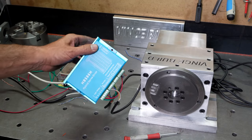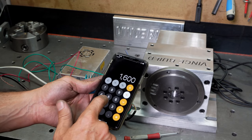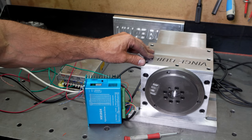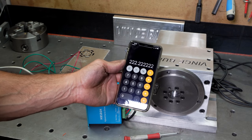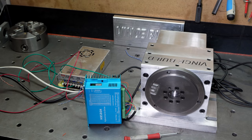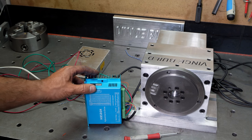Take your micro-stepping value and times that by your gearbox ratio. In my case, I have a 50-to-1 gearbox ratio, so we get 1600 times 50. That gives us 80,000. Then you take that 80,000 and divide it by 360 degrees, which gives me 222.22 pulses per degree. That is what I will input into my Mach software.